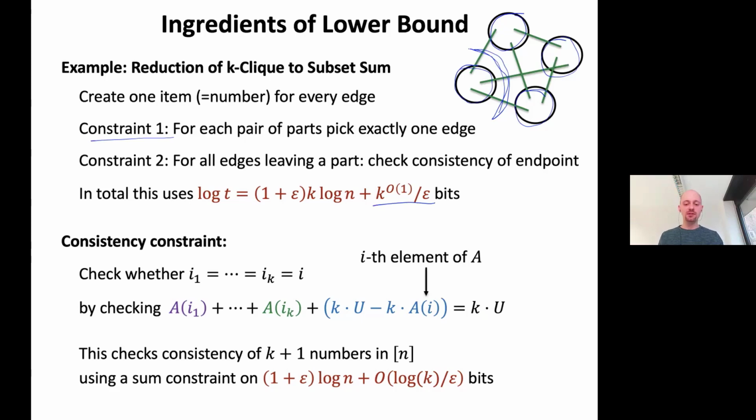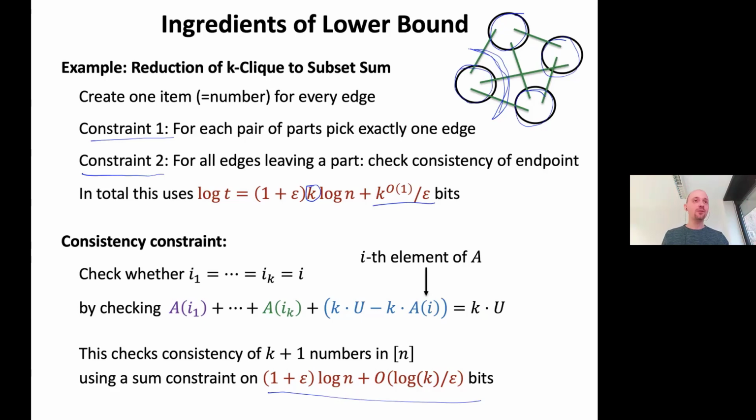And then we need the consistency, and for this, of course, we use the consistency constraint that we get from Behrend's construction, namely for each of the k vertices that we want to choose, we have k-1 candidates, and we want to check that all of these candidates are the same. And we do this in a separate bit block for each vertex. So we get k bit blocks, and each of them just has the size of Behrend's construction.